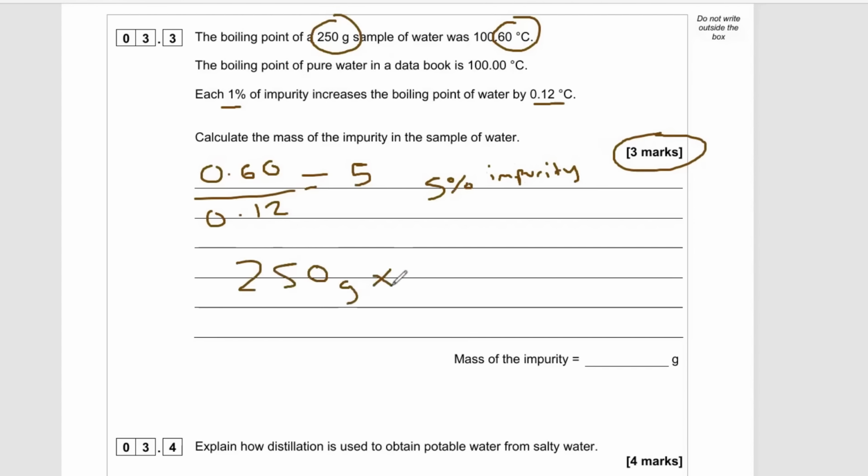Now we just need to find out what is 5% of 250 grams. Now, one way to do this is to do 250 times 5 over 100. When you want to times by a percentage, put the percent over 100 and times the number you want to do, and that is going to give you the percent. What is 5% of 250 grams? So you could do that. You could alternatively divide 250 by 100 and you get 2.5. So 2.5 grams for a percent, and then times 5. 2.5 times 5 is 12.5. You get the same answer. So there's just different ways to get to the same answer. And there we go. That's one of their mental maths ones, just going to get you thinking on your feet, and you just need to practice, practice, practice. You'll get that practice by doing past papers and putting yourself in that situation.